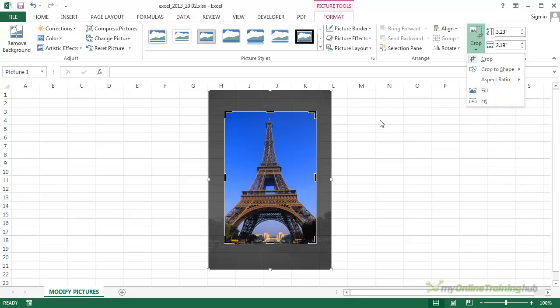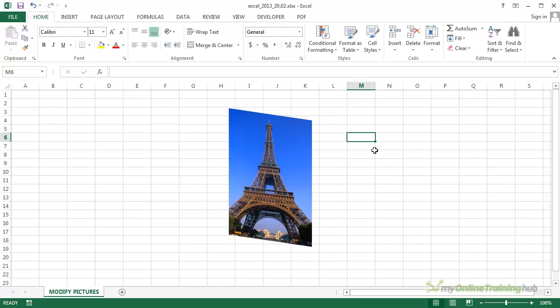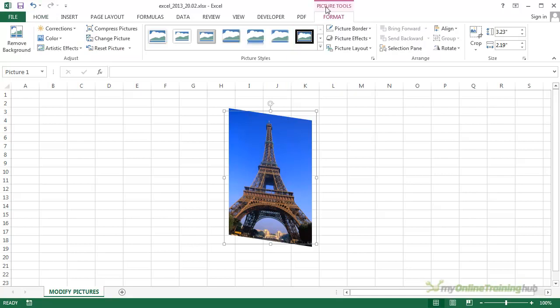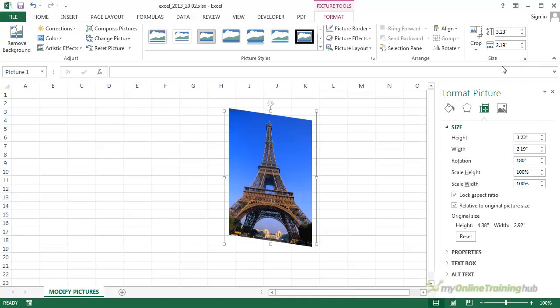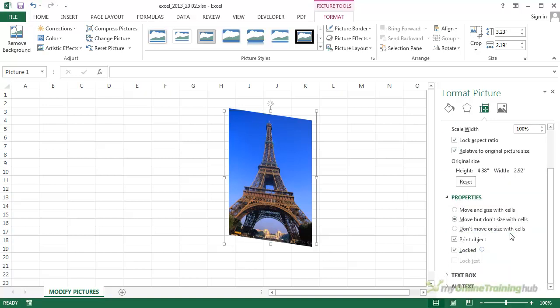But very easily, if you're just saying, hey, I just want to get rid of this area, then you just crop that. I mean, click away from it and all of that is gone. So it's a nice, easy way to modify your picture. And you can actually do it through sizing. And again, if you drop these down or go into options, you can do all things with sizing of the picture itself. There's a lot of properties down in here.